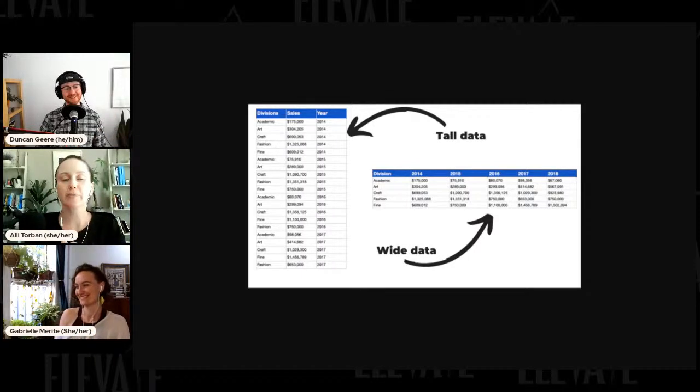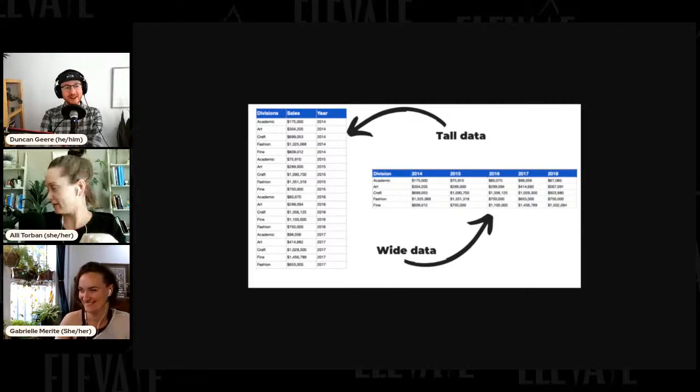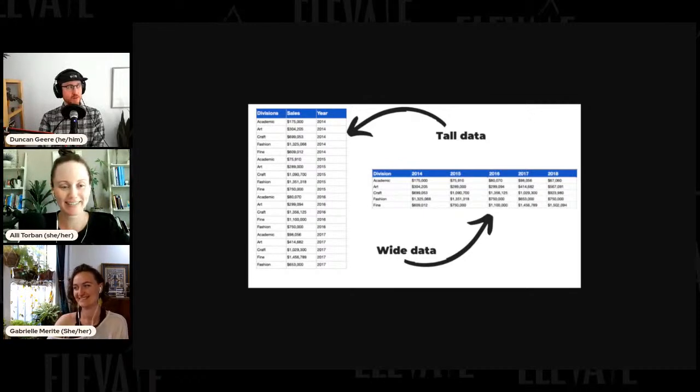Maybe we can talk about that in a second. Yeah. My favorite trick to go the other way is I just load it into RAWGraphs, and RAWGraphs has a stack option that you can use. You can just say, stack this on year. And then it will give you effectively tall data stacked per year. Tableau does it too for you. And R, I know people use R a ton to reshape data like that. I just wish it was easier.